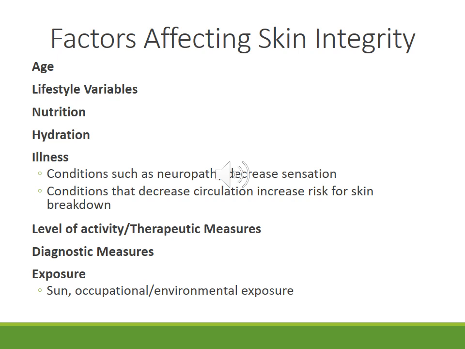The level of activity or therapeutic measures, I put that on here. It is in your book. So if you have a patient that cannot get up, cannot move, does not have a high level of activity, those patients may end up being bedridden. And those patients are at risk for having skin breakdown if they lay in place too long. So a patient with a cast could have some potential increased skin breakdown. Certain medications may make their skin weak and cause that. So those type of therapeutic measures or their level of activity do impact our skin integrity.